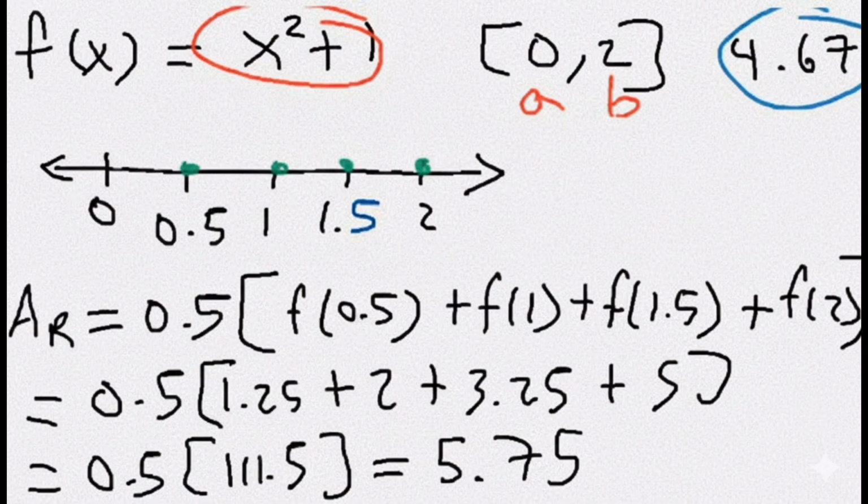So we want to find the area of the curve from the right endpoint. So you see, now the numbers that we are going to be picking, 0 is not inclusive again because we are picking from the right endpoint. So it's going to be 0.5, 1, 1.5, and 2. Remember, when we're using left endpoint, we started from 0. When you are using the right endpoint, you skip the 0 and move to the next one, and by simplification we have 5.75, and this one is overvalued compared to our answer.